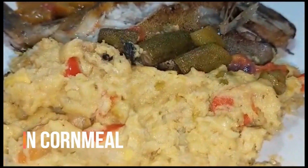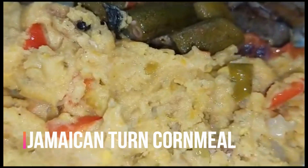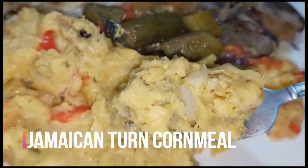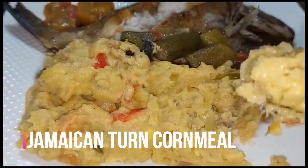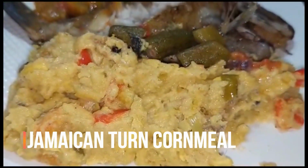Guys, go ahead and tell me what they call this in your country. And would you eat this or authentic Jamaican cornmeal? This is really nice.